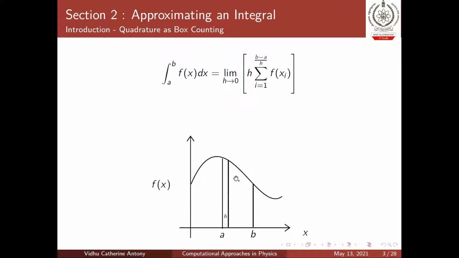Why am I saying that? This entire thing is going to be discretized, and I'm going to have this represented by an i. So the first h is 1, the second h is 2, the third h is 3. It's not continuous, it's been discretized, and that's the Riemann definition of the integral. So h is your width and this is your function at that discretized point. That's why you have f of xi at that particular point.